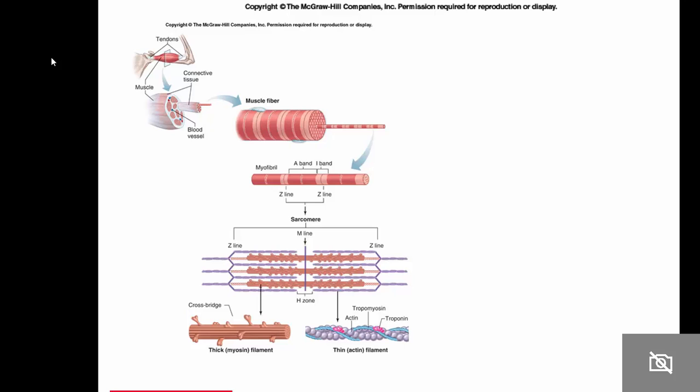That's a caveat. You have to understand that, because what I have people do on exams, and I've seen it before, is I say, draw me an A band, and they look at this and they say, well, it's only where the two overlap. So they do this. Because technically here and here, this is where there's actin, myosin, actin, myosin, actin. So this is what they write. They write A band.